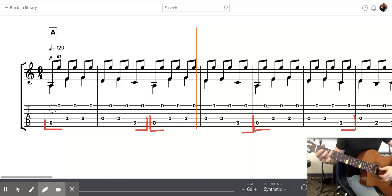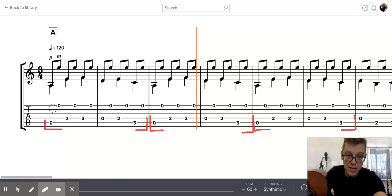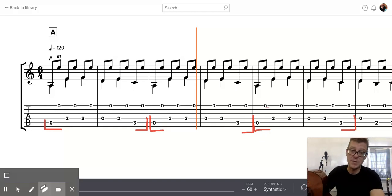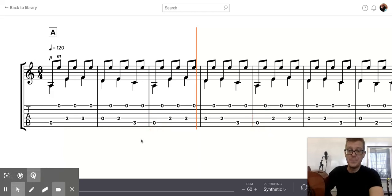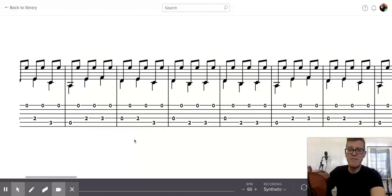Measure 3. Measure 5. Okay. There you go. Like I said, it's not a giant 6-measure section. It's a 2-measure section that you repeat 3 times. Okay. The last part of this phrase is this one right here. Measures 7 and 8. And the good news with 7 and 8, check this out.